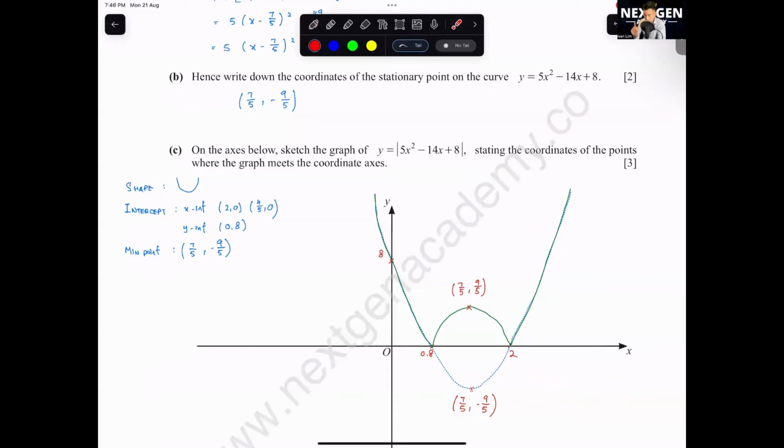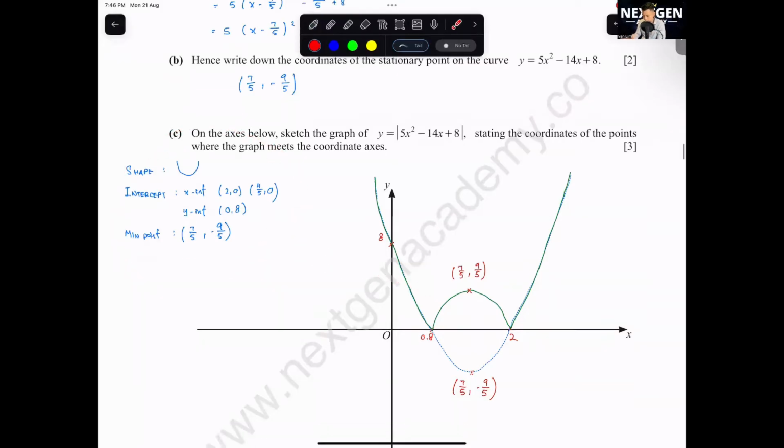Most important, don't forget: I know many of you know how to draw, but you always forget to plot the values here. Very wasted, right? You lose 1 mark for each of them. The x one, 1 mark. The y one, 1 mark. Shape is 1 mark. So don't waste your marks like that, even though you have plotted correctly. Always use the SIM method to double check that you have all the points that are needed.